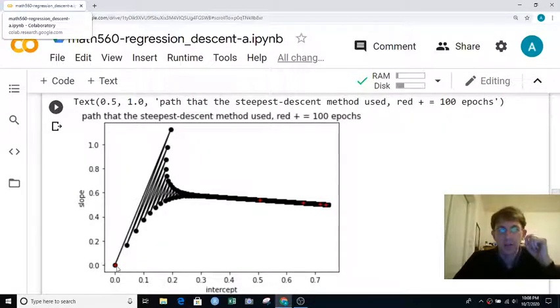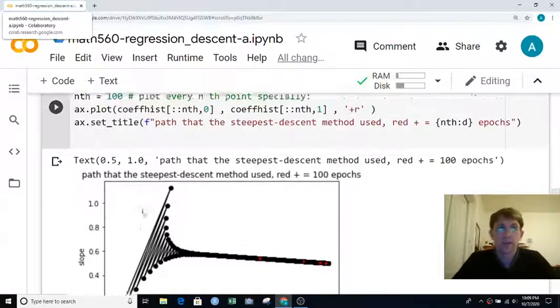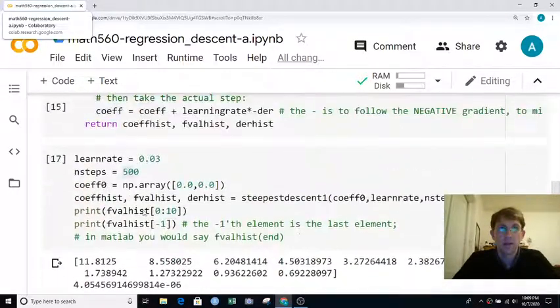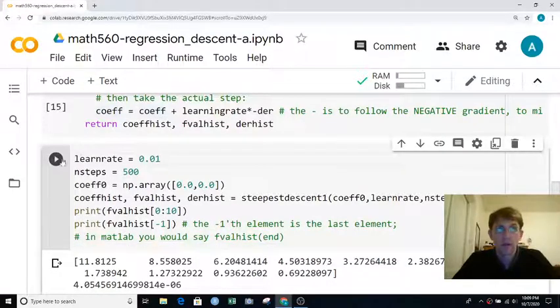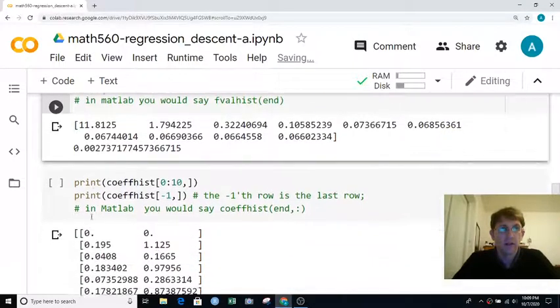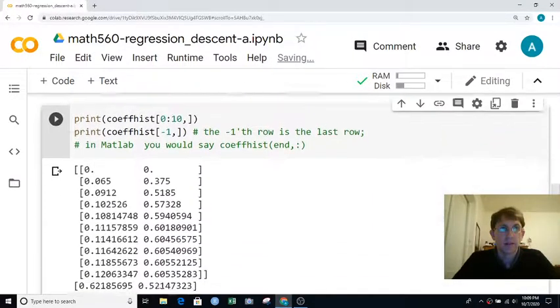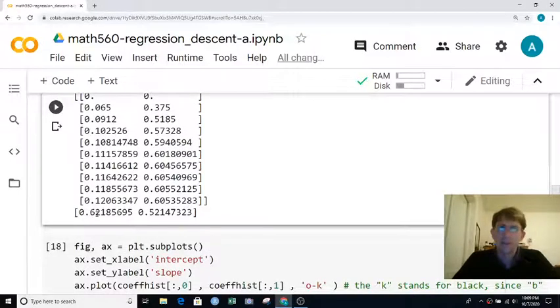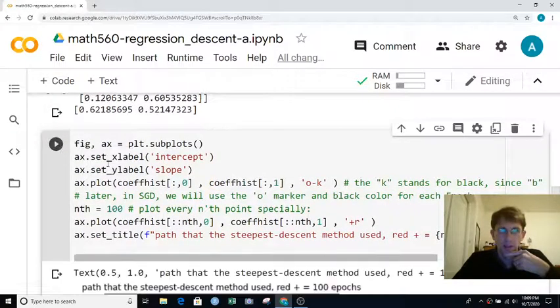Well, we still seem to be overshooting the bottom of the valley and going up the other side of the mountain on the other side of the valley. Maybe if we backed off even more from that gradient, had a lower learning rate, maybe we would get closer to the bottom of the valley on that first step. So let's go change the learning rate. Let's try 0.01, and we'll rerun it. And again, we seem to be converging fairly well. Let's look at those coefficients. They didn't get toward that 0.75, 0.50 like we saw before. Let's plot what's going on.